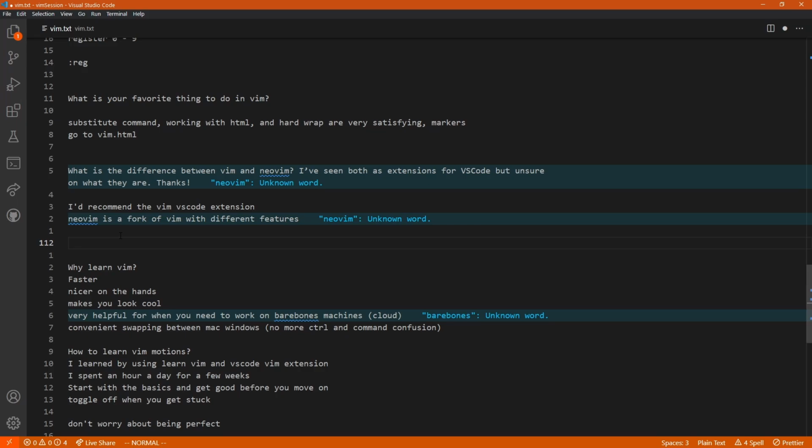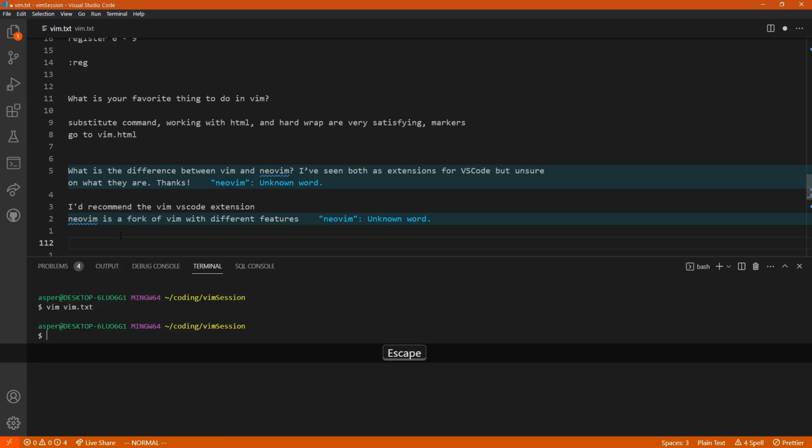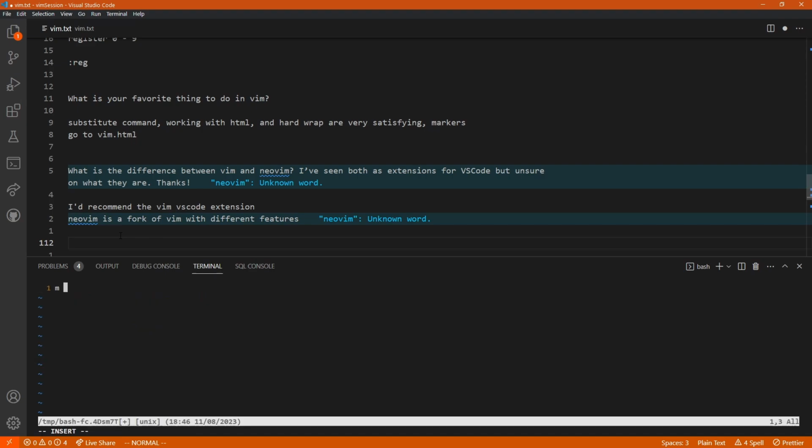Oh, okay, yeah, visual interface. That makes sense. So as opposed to being in the terminal and saying hi, whatever, and going into actual Vim.